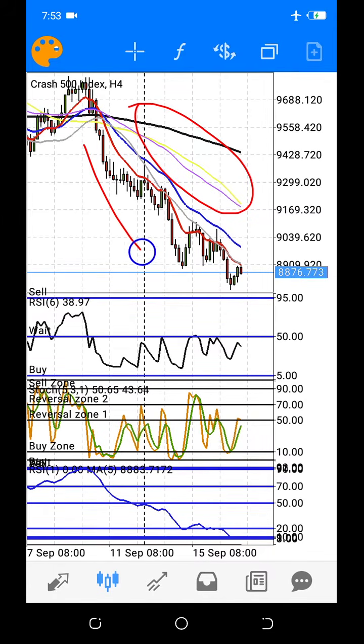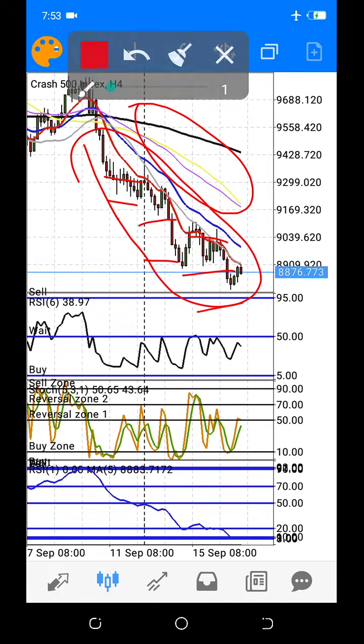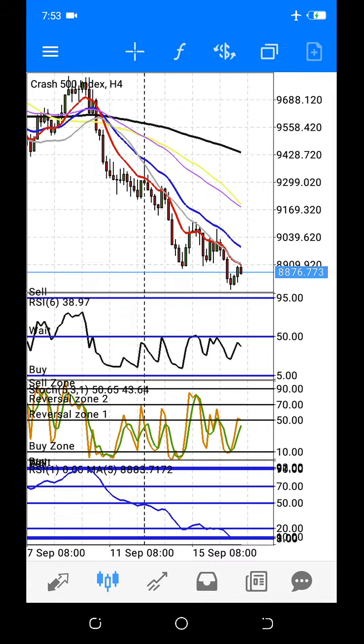So all of this is a sell trend. How do you determine this trend? It's not that the yellow has crossed over, unless you are swinging it. There are ways you can catch moves between here and here, between here and here. But I'm trying to explain why I said H4 occasionally. If you go to daily or weekly, you will notice that Crash 500 has been on a bearish trend, not like Crash 1000.